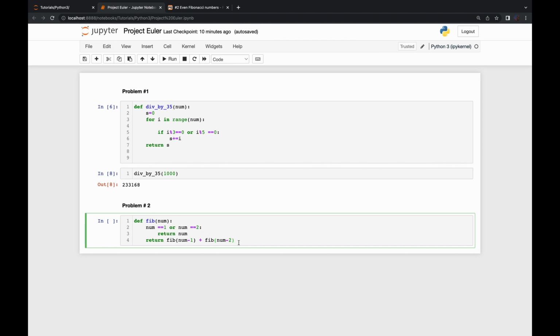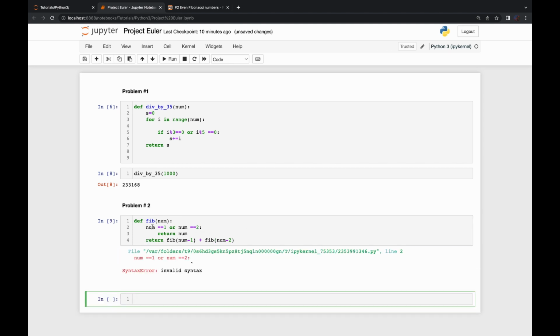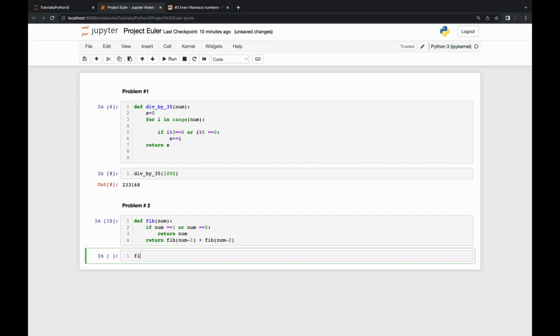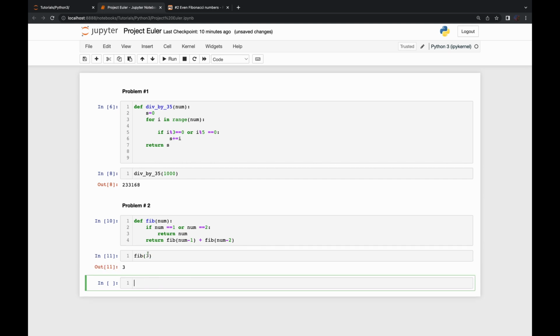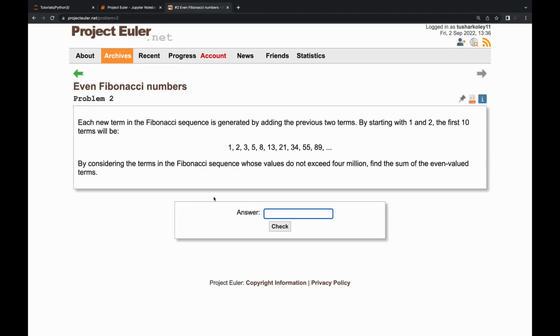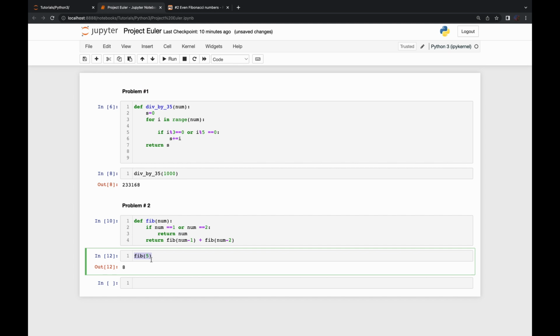Okay, let's try that. This would be an if here. Let's test it. Fibonacci of 3 is 3, then 5, 8. So if you want to match the sequence, let's print the first 10 terms.